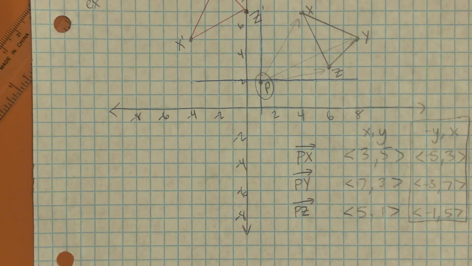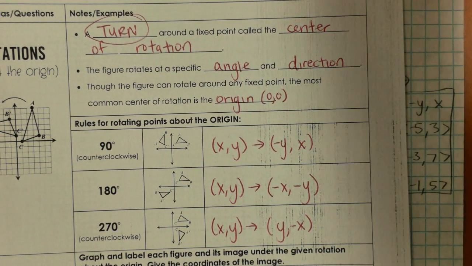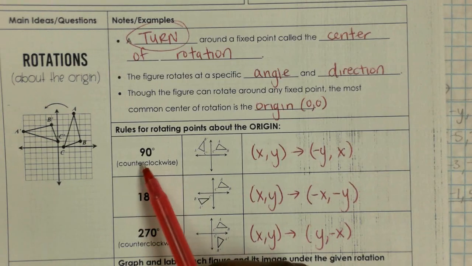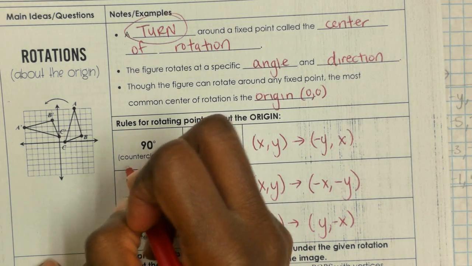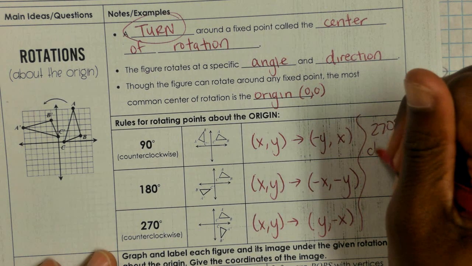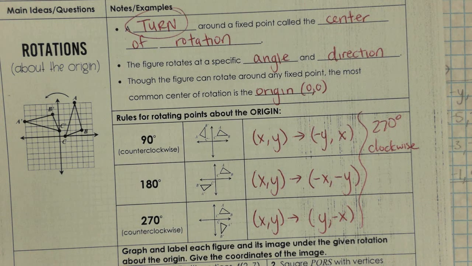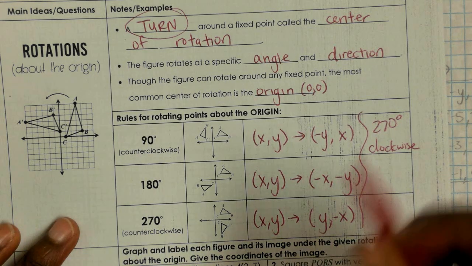So if you get something that's clockwise, just remember that your clockwise turns are the opposite of the counterclockwise. So if this is 90 degrees counterclockwise, then that means it's also 270 degrees clockwise. Okay. So if you look at the clock and you're traveling from 12 to 3, you go 90 degrees clockwise. But if you wanted to go from 12 to 3 the long way, then you would have 3 90-degree turns, so 270 degrees counterclockwise. So they're the reverse of each other.